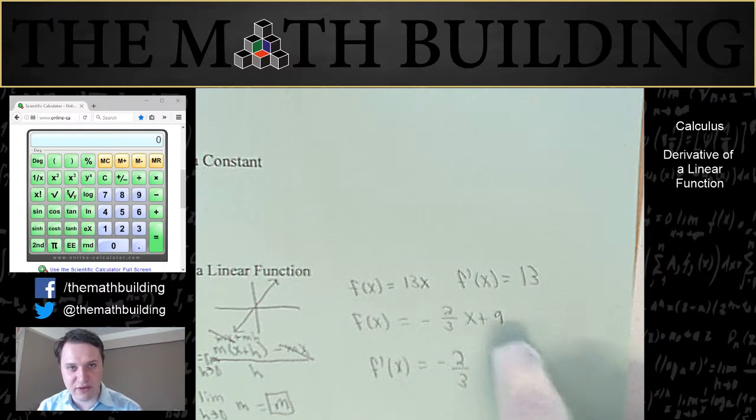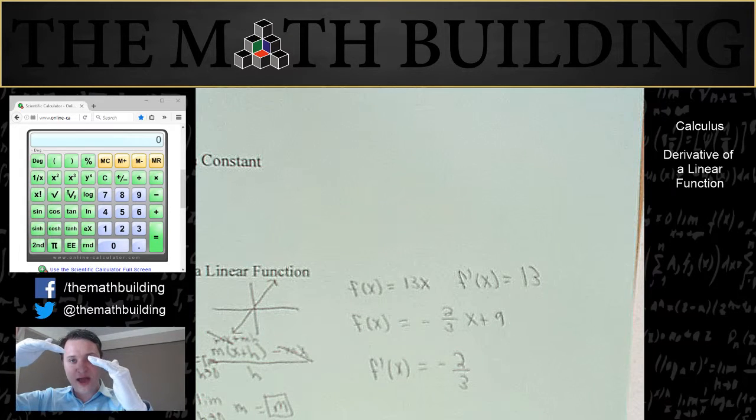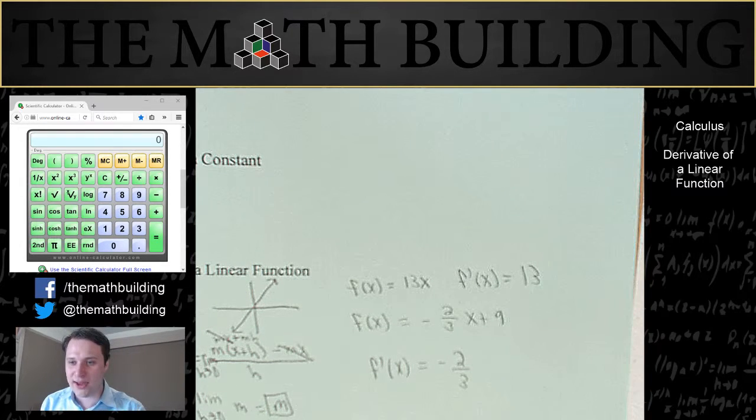What that means is if you have a line, the y-intercept doesn't have an effect on the derivative. That should make sense, because if we have a line graph and shift it up or down, it doesn't affect the slope. The slope is still going to be the same. Whether the line crosses at plus 20 or at negative 5, that change wouldn't affect the derivative, which is the slope of the line. So hopefully it makes sense that for the derivative of a linear function, the constant would not matter, and it would just be the slope that's being multiplied by x.